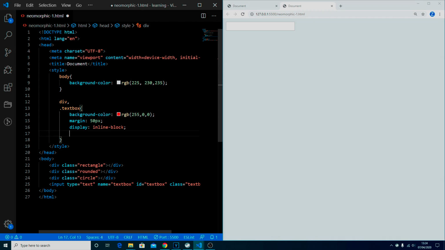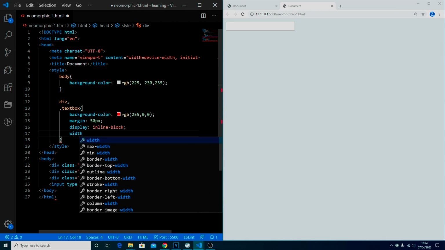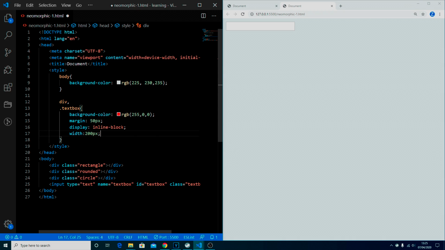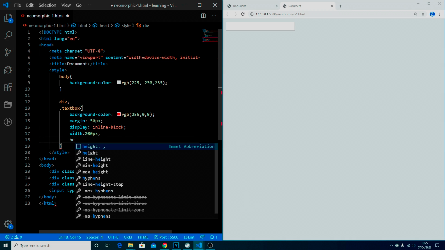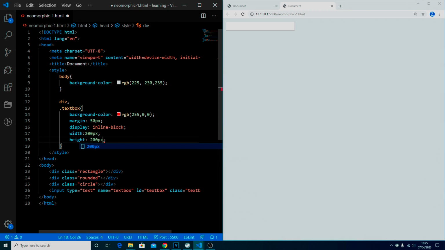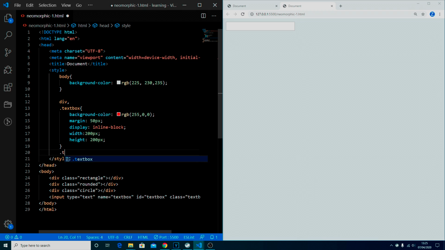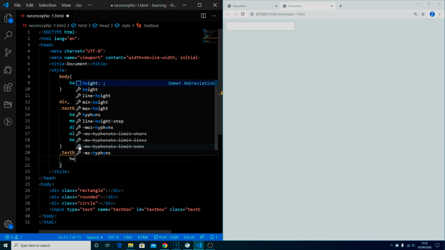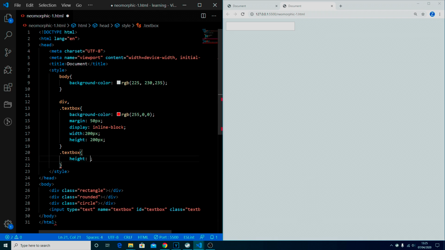In fact, no, I shall give them a width of 200 pixels and a height of 200 pixels. Now, because that will apply to all of them, I don't want my text box to be 200 pixels high. So I'm just going to do that as a rule separately. So dot text box, and we'll give it a height. Let's just make it 40 pixels.